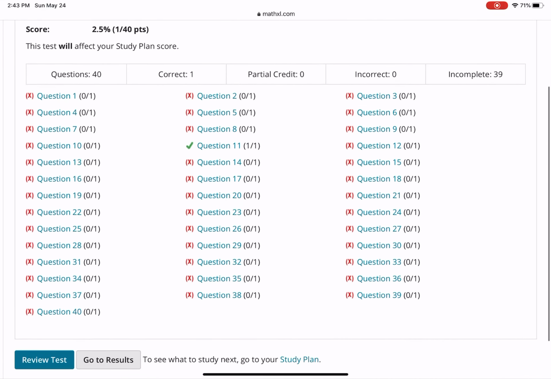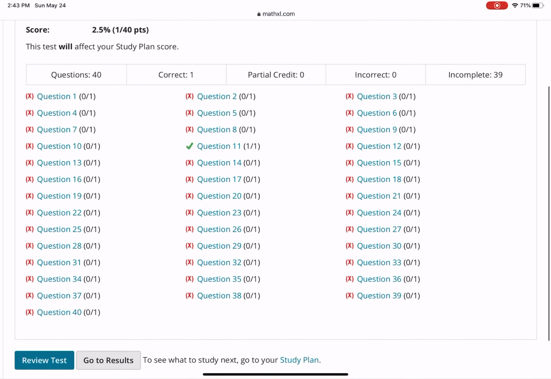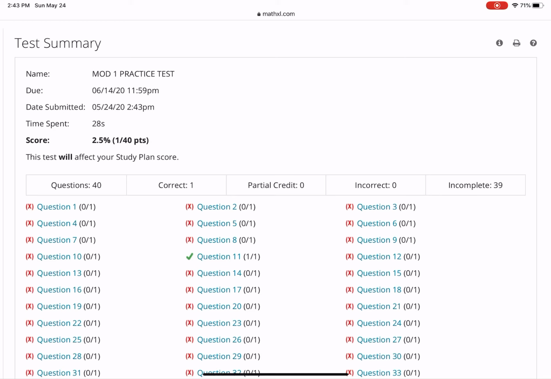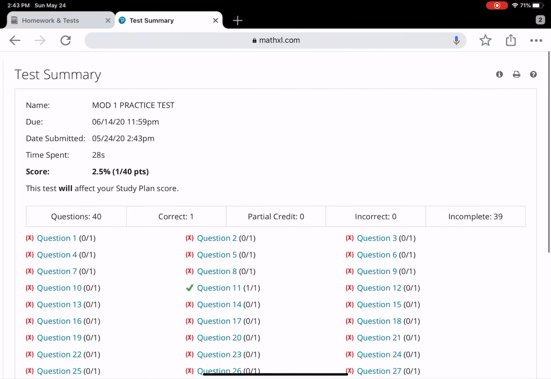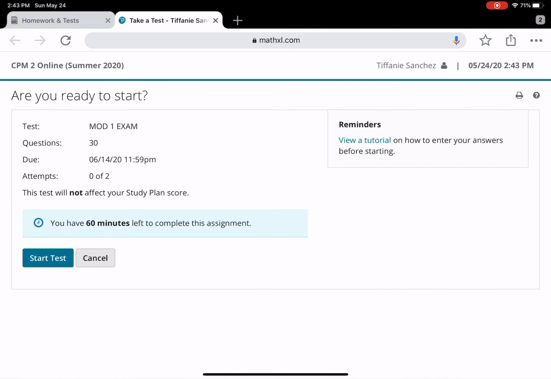And now it shows you which ones you got right and which ones you got wrong. So you want to use that practice test to kind of help you. It gets you away from that question help, and it gets you away from that immediate feedback if you got it right or wrong. And so that's going to be more of what your test is like as well.